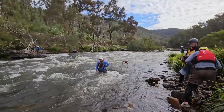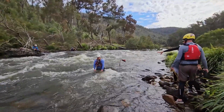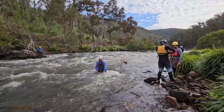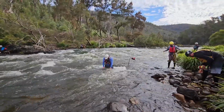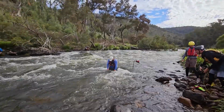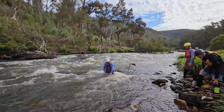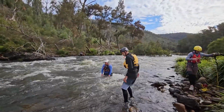the rescue plan. These guys have been asked to set up a weighted throw bag, which we did before, as well as a cinch. A cinch is a way of re-deflecting the pull around the feet to one side of the riverbank. Now that this stabilisation has been put in place, this gives the rescue team time to just chill out, think, have a plan, have a secondary plan. Andrew's able to stay in that position for quite a long time now, as long as he's maintained his airways. Again, that stabilisation line should not be used in order to pull him out of that position.